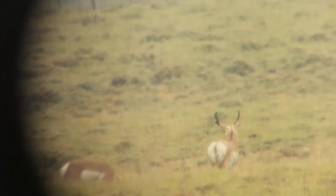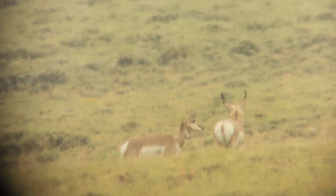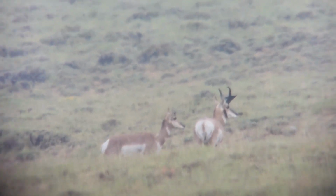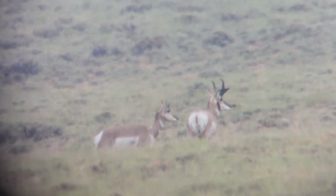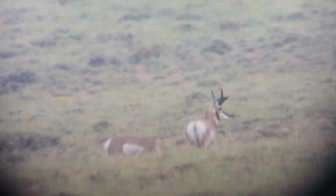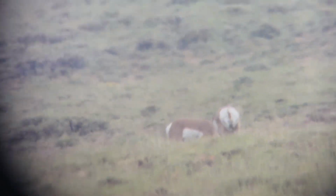Right. So I sit out in the blind, I wait 2 hours, literally 2 hours, and then they start coming down the hill. They get up out of their beds, like same exact spot she bedded down in, she stood up. And then all of a sudden I could see like three or four turned into 8 or 9, and then the buck was with them, and they slowly worked down, and they came to the fence. They got to the fence.